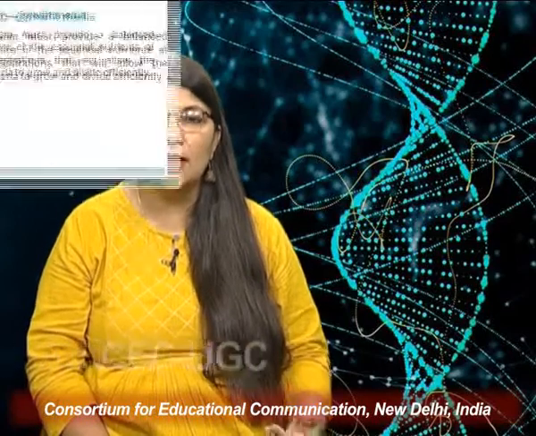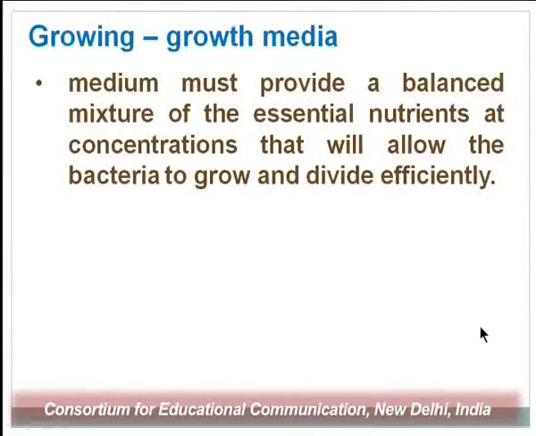And then generally the growth curve is also standardized. When we take this culture and isolate the DNA, we generally do not take the cultures in the initial lag phase or initial exponential phase, but the late exponential phase where the number has reached very high. If it enters the stationary phase or the death phase, then also we do not get a very large quantity of DNA. So the growth curve of the bacteria is very important, so that one has an idea at what time point the culture needs to be harvested so that a large amount of DNA is produced.